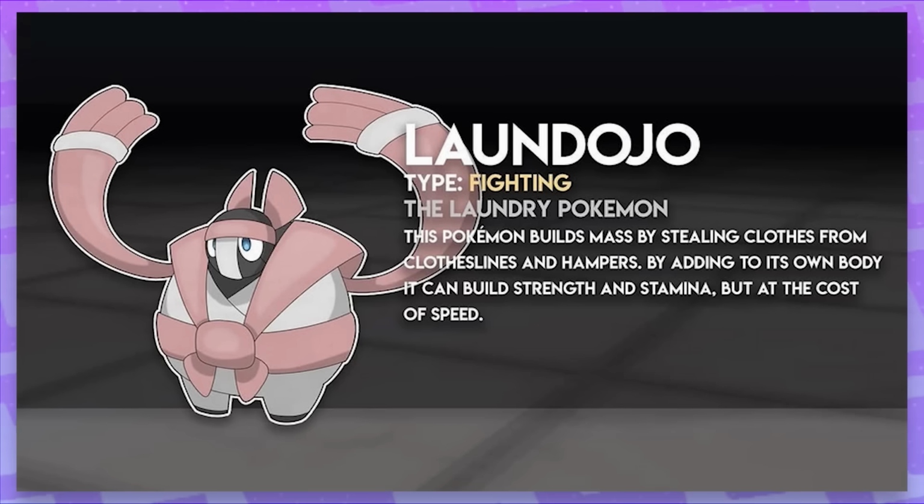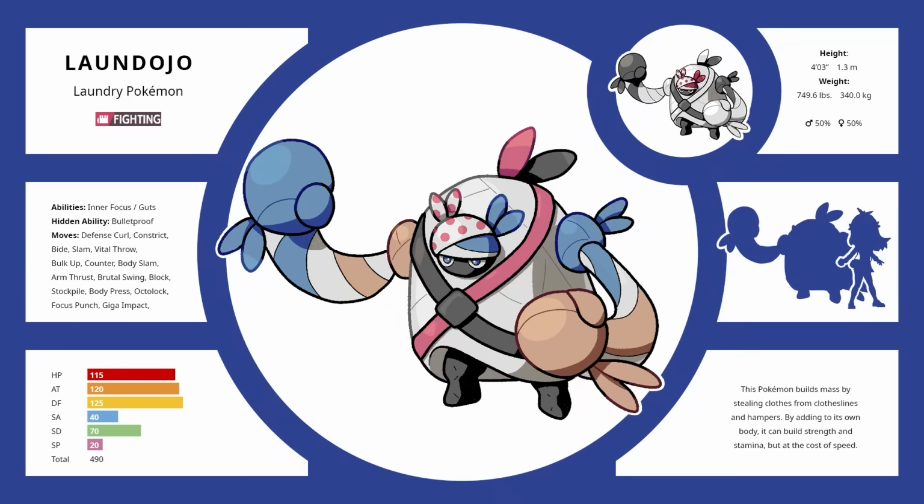Lawn Dojo looks like a convergent Tangrowth, but not intentionally. So you're saying one of my favorite old designs looks like one of my favorite older Pokemon? To me, Lawn Dojo doesn't look like a Pokemon that has a bunch of fabric on top of it. It looks like a short, pudgy Pokemon with like 2 or 3 pieces of fabric on it. Ooh, there you go. Yes! I like the added color.